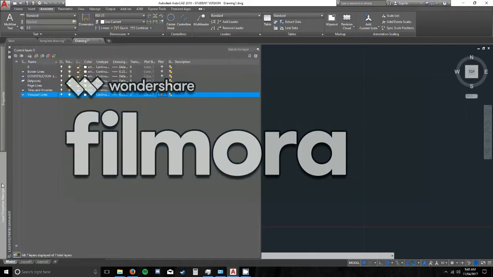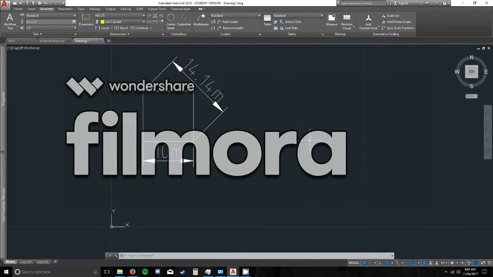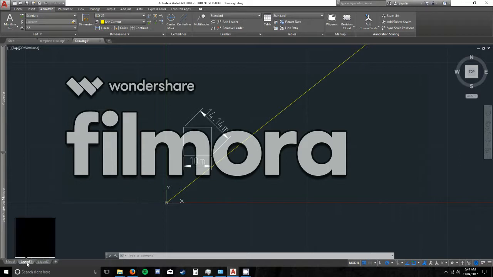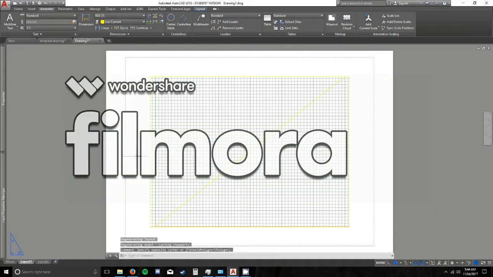To start off with, select the page lines layer as your active layer. This way, all of these lines won't print, and so you'll be able to use lots of construction lines without having to worry about deleting them all. Now, when we go into Layout 1 or Paper Space, you'll see that there's a viewport here already. I want you to go ahead and delete this viewport. We'll make a new one later.